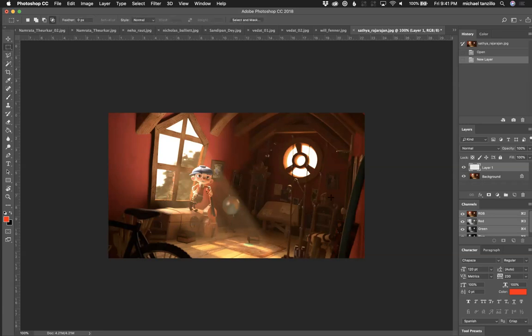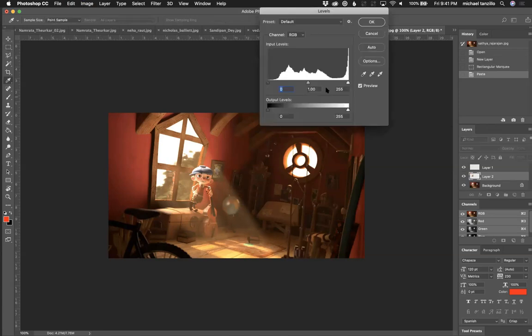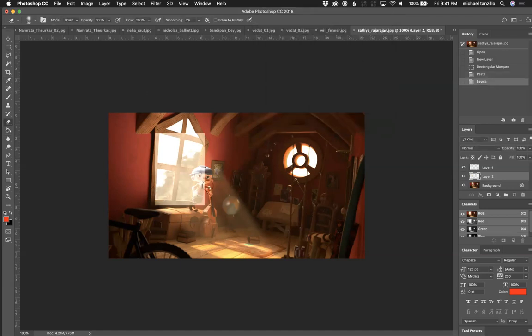let's see if I can mock this up. What you don't want to see, and this might be a result of the image you might be using out there, maybe a JPEG, and you don't have the value range to do this. But if you're going to blow out the background, you don't want to see those super darks is what I'm trying to say. You want the darks to, there we go.